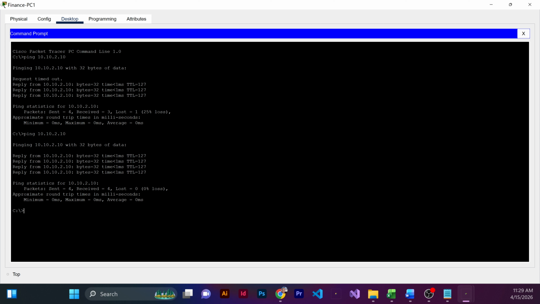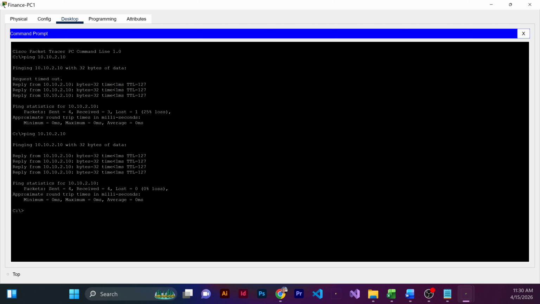So let me trace exactly what happened in the ping step by step so that you can visualize it. Step 1, Finance PC1, which is 10.10.1.10, checks: is 10.10.2.10 in my subnet of 10.10.1.0/24? No. So it sends the packets to its default gateway, which is 10.10.1.1.